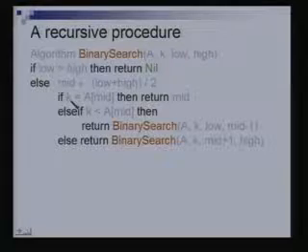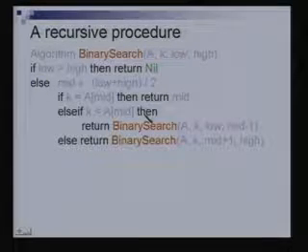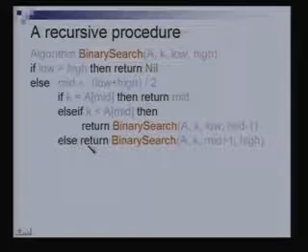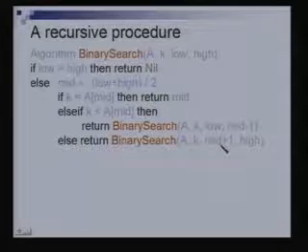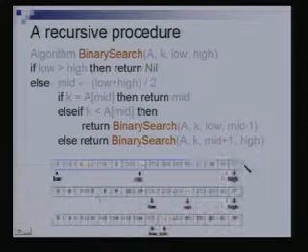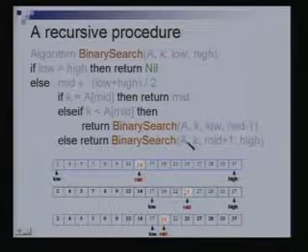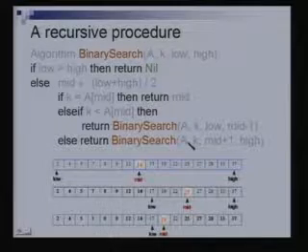If the key you are looking for is less than the middle element, then you know that you have to search in the left part of the array. The left part of the array has a starting location low and its ending location mid minus 1. So you are going to search in that, and this is your recursive call to that procedure. And if such were not the case, then you would come to this else, and in this case you have to search in the right part of the array, which means mid plus 1 to high. So this is how you can do binary search. It is a small piece of code, and this is recursive.